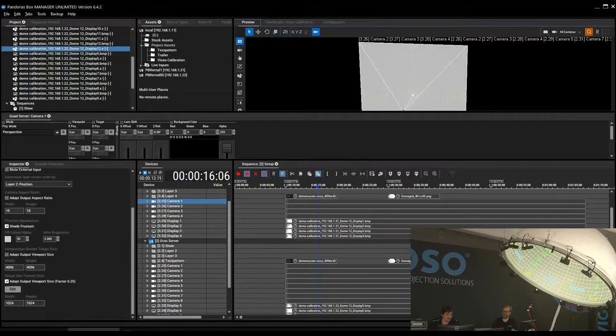And the second thing, also very important, is the texture which the camera in Pandoras Box provides to the output path. By default, this is set to the output, so this is 1200 by 800, and this is the texture provided to the output. So by default, the aspect is 1x1, and this will then be pressed to the 1200 by 800. I have the full texture information, but the resolution is shrunk down very much. And then the object file says, I want to have this part of the texture, and this looks awful on the screen because the resolution is small, and you just take a small part out of it, which is very pixely.